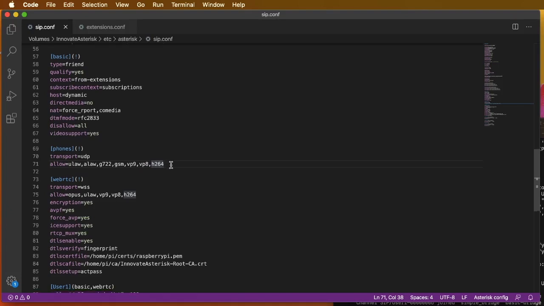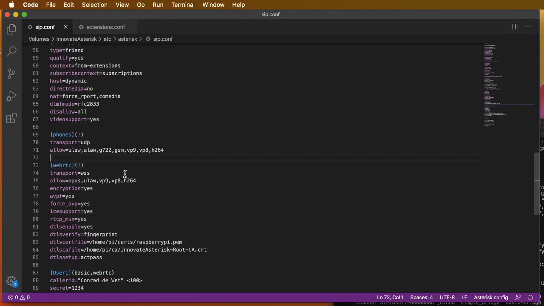Now, all video is always in pass-through. It doesn't ever get transcoded by the system. Even if one extension has ULAW and another extension has Opus, the system can transcode between those two codecs. But you have to have matching codecs in order to have a video call. H.264 must be H.264 on the receiving side. So that is quite important.